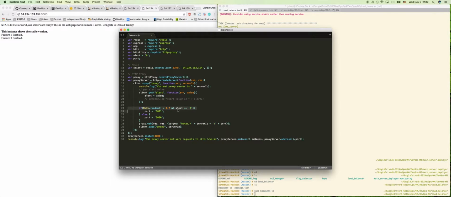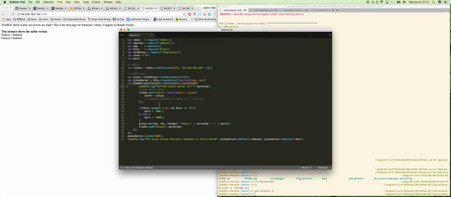As you can see in our code, when the random number is bigger than 0.7 and alert is 0, we will go to port 3001, which is the canary version of the application. And we also read the IPs from this proxy key, which is stored in Redis.